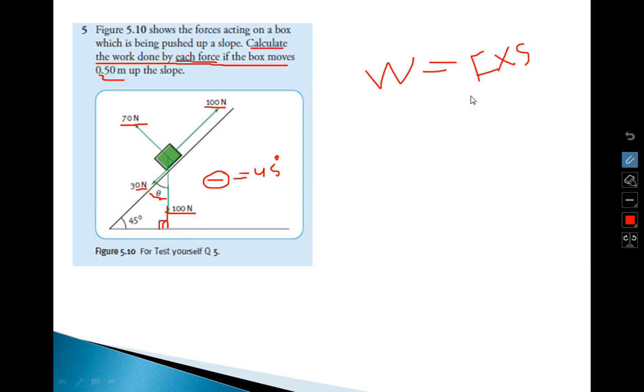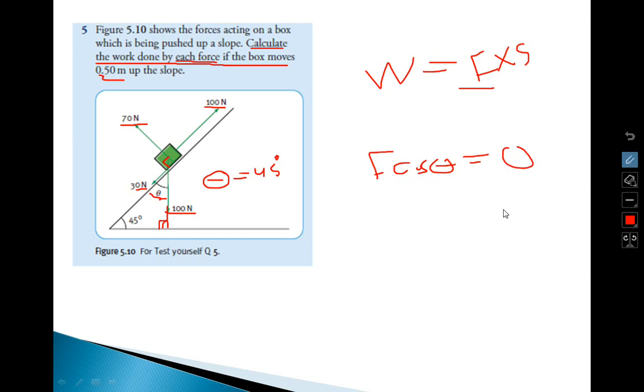So each one of the forces here is making a component, as we said before. F is equal to what? F cosine theta. For example, this one, where is the theta of this one? 70. I will give you only one answer. 70 here, vertical on this one. So what's F cosine theta here? Theta is 90. Cosine 90 times F is equal to what? 0. Equal to 0 joule.